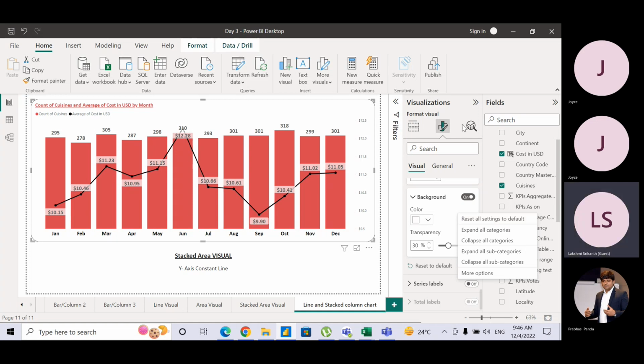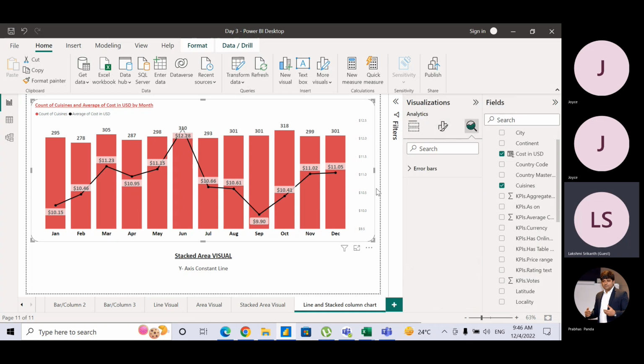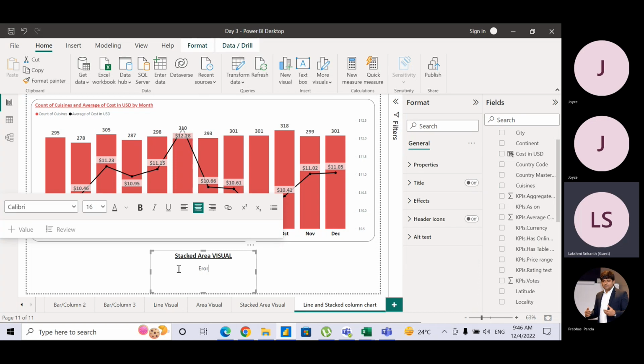And on the visual here, you're not going to find any kind of analysis apart from the error bar. So I'm just going to put this as error bars. And I'll say this is the line and stacked column visual.